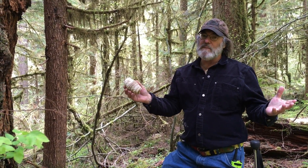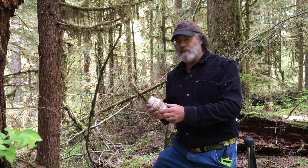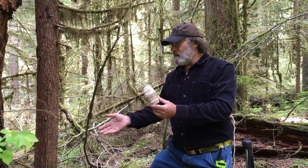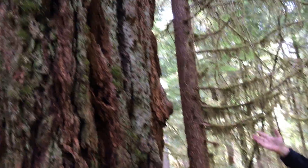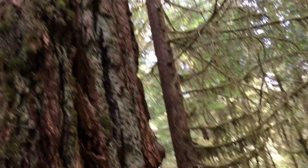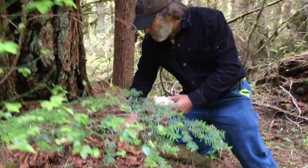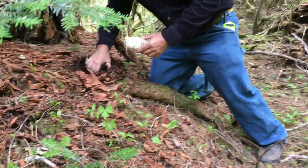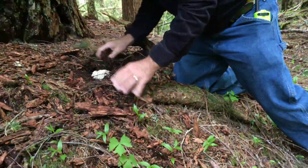So four and a half years later it's been sitting in my house and I think it's proper to return it. So I'm returning agaricon to its birthplace, which means this tree here — this old-growth Douglas fir — is an agaricon tree. And I think agaricon acts as an endophyte protecting the tree from quick-to-kill fungi. So I'm gonna return agaricon back to its mother and return it to just about the way I saw it.